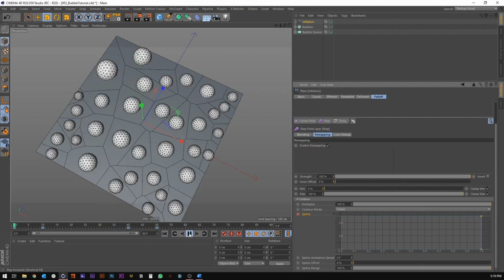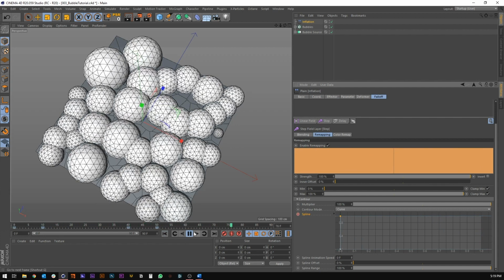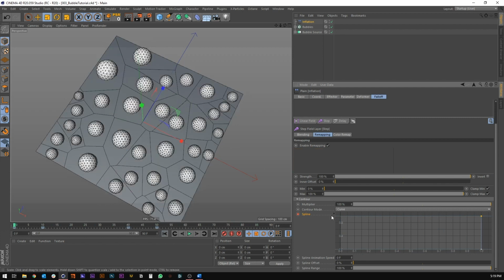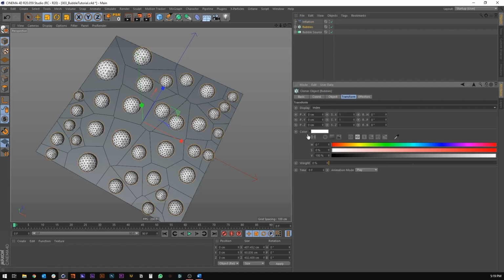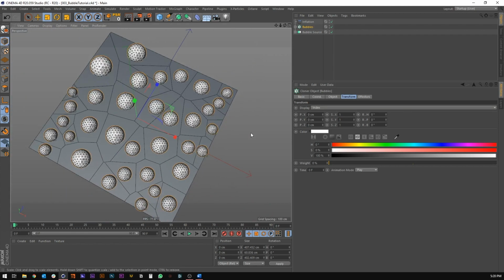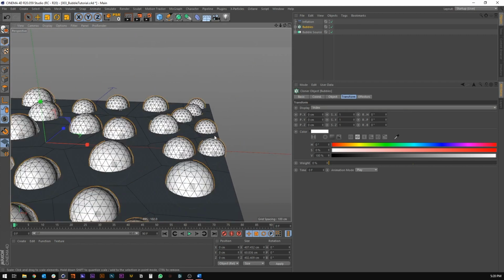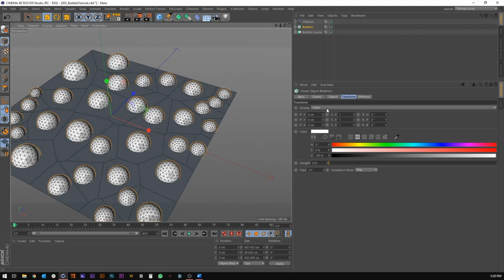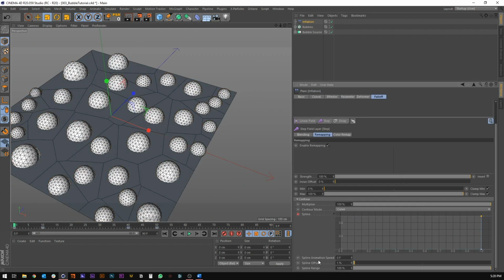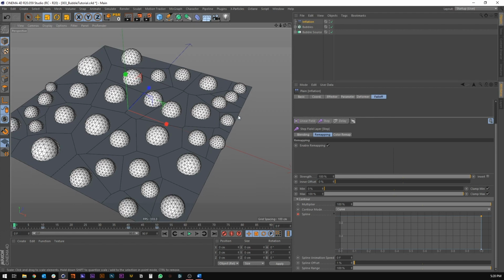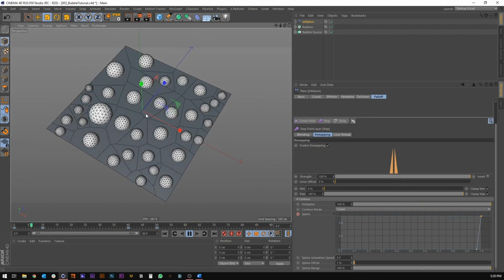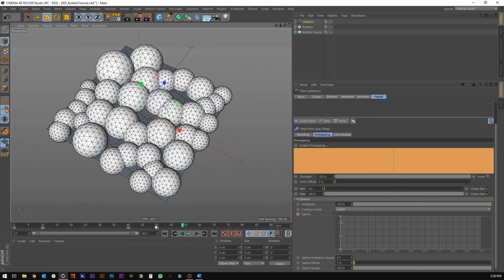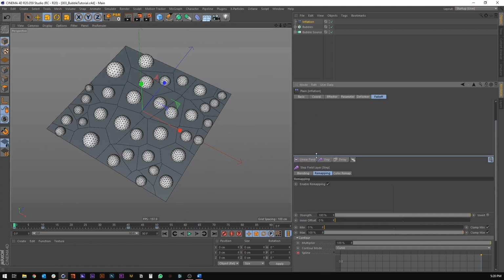Cool. And if you notice, there's this one little clone over here that just doesn't want to scale, and what I found was you just have to offset the spline by 1%, because I think the index of that clone is 0. Yeah, you can hardly see it, but it's 0. So if you don't have that spline offset to 1%, then it'll just not scale that one. But if you see now, that one is the final one that gets scaled. So that works.